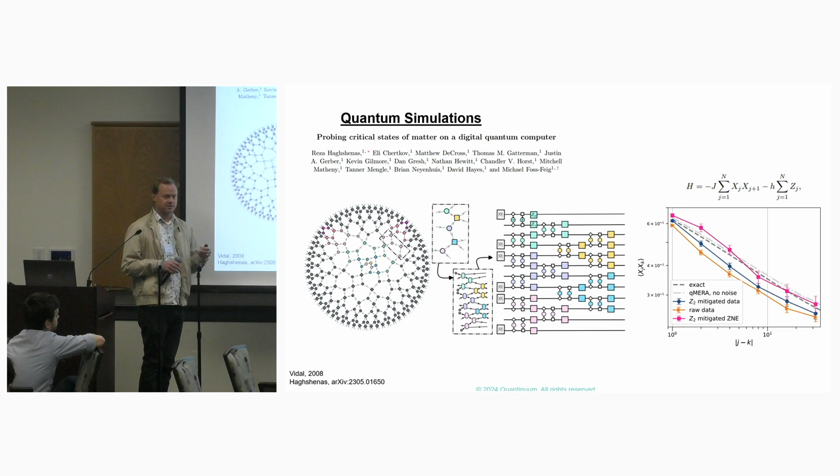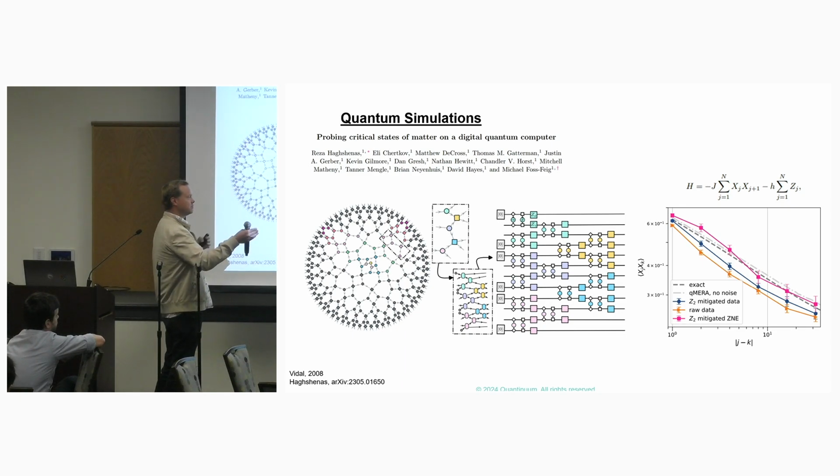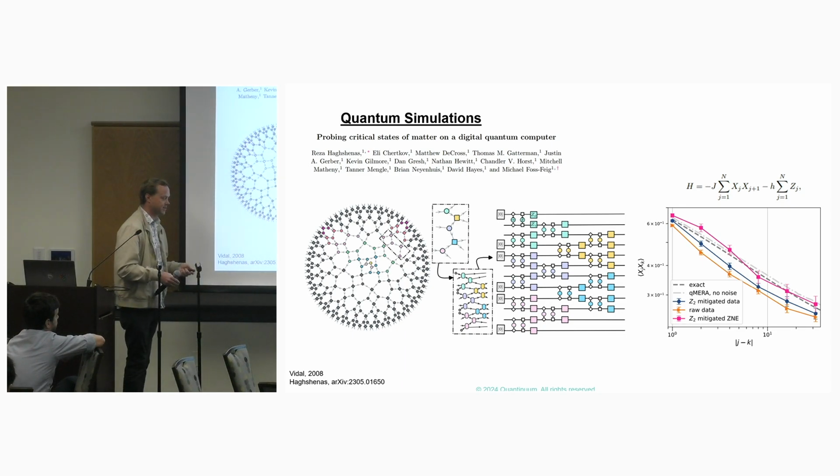These matrix product states are pretty limited in what they can do. They can only effectively simulate 1D systems in a lot of ways. You can push them a little bit further, but they're not really designed to go much further. These MERA ansatzes are much better at looking at critical phenomena, where the entanglement is approaching volume law or something.